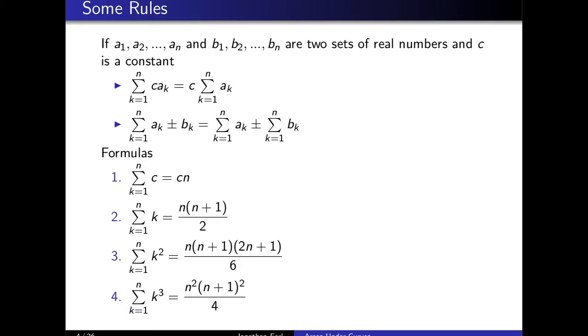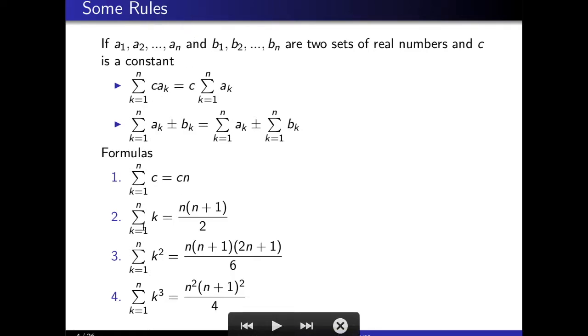Now there are a couple of canonical formulas that are given for special sums. Again, you don't need to know these at all. I'm just going to make use of one of them later, so I just want to make mention of these. You'll see more of these in Calc 2. So the first one that we have is a sum of constants, and that's just the constant times the number of terms you're going to have.